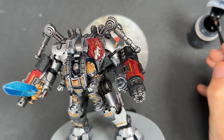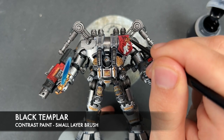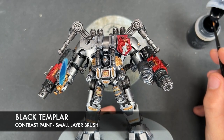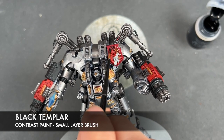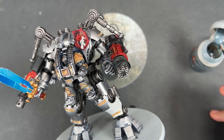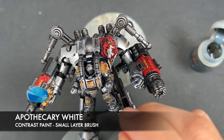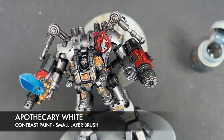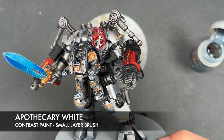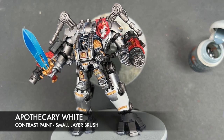With that done, we're going to take a tiny amount of Black Templar to paint in areas such as the horns, the little devil up here, as well as the spines and hair of the beast. Then we're going to take a little bit of Apothecary White and paint this over the tabard of our knight, and also over this large plate — but we don't need to do the whole thing. We can just add a little bit of Apothecary White around each of the rivets, because we are going to be re-layering this with some Corax White.